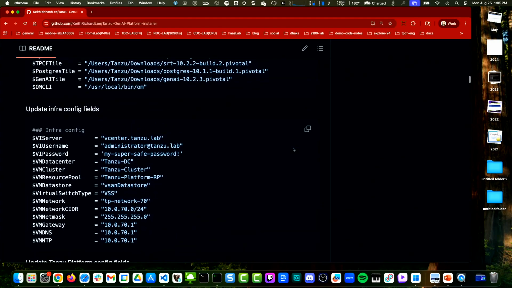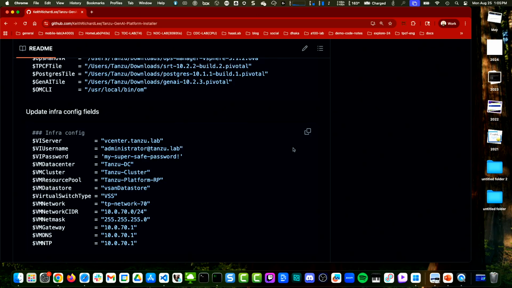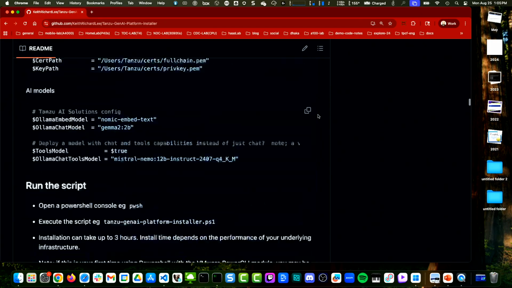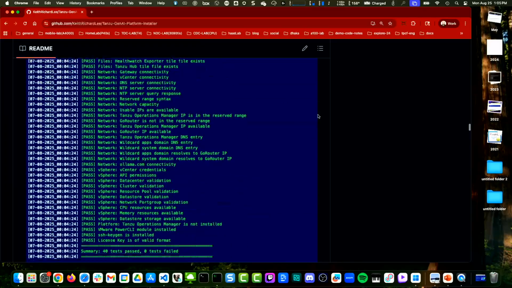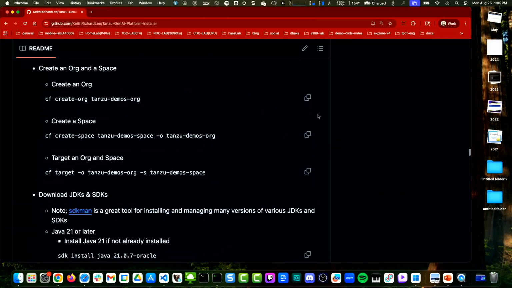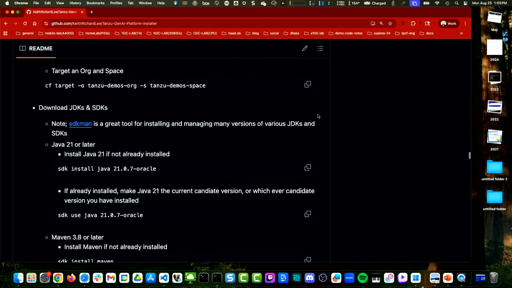But essentially, you need to bootstrap an OVA appliance and then configure it, and then it will just install everything. And then you could potentially recreate that demo that I did earlier. There's even steps on how to download the sample applications and push them to your platform down in here, that type of thing. So give that a try if you're interested, and let us know.